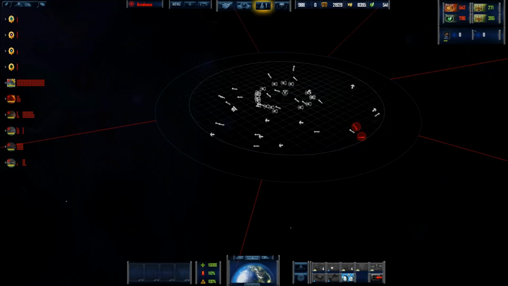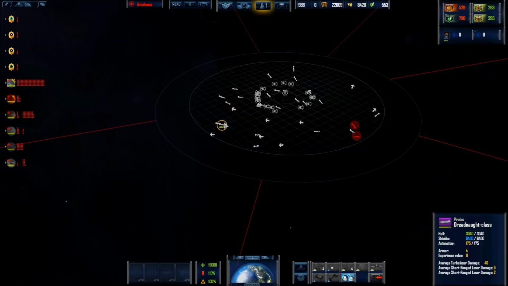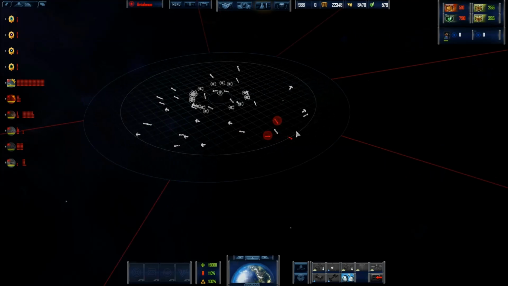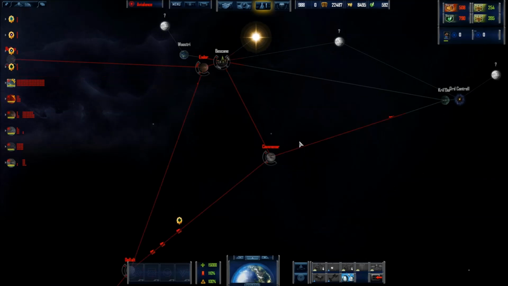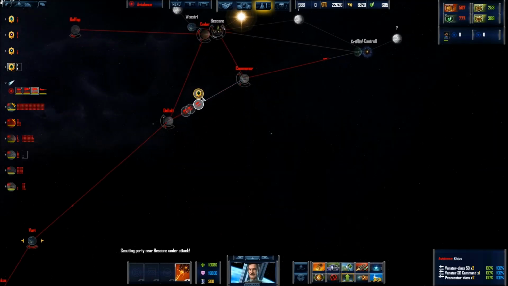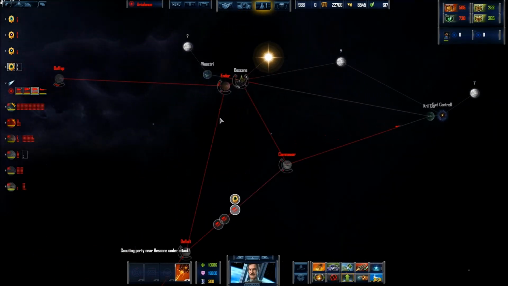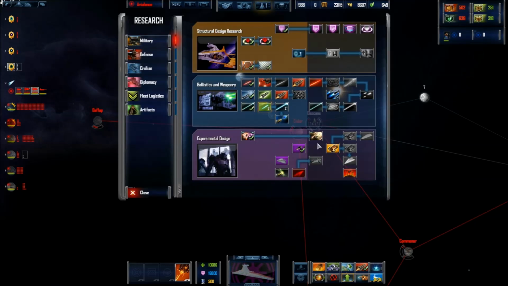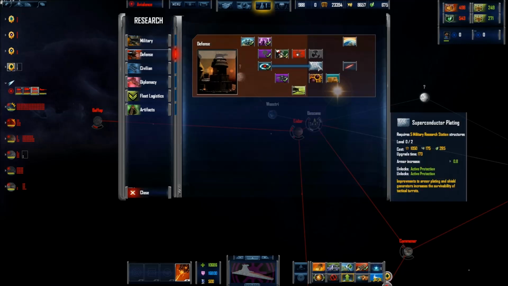Jump to hyperspace. A lot of dreadnought classes, which aren't horrible, but they're still going to take some time. So our fleet is under attack. What we should realistically do is take out the pirates right now. If we take out the pirates, we won't have anything to worry about in the system, and they won't be able to get stronger, which is going to be a must. So I think that's what we're going to go ahead and do here.